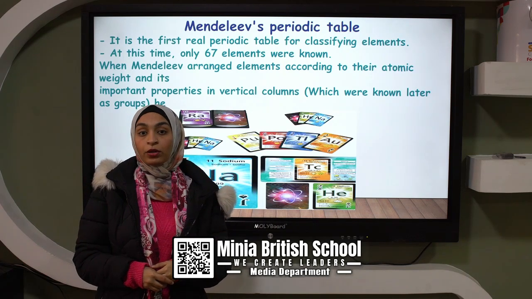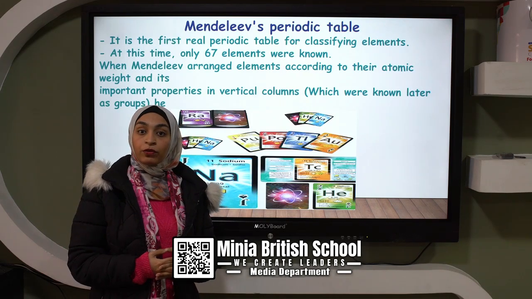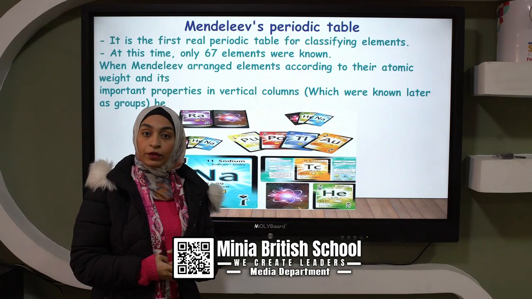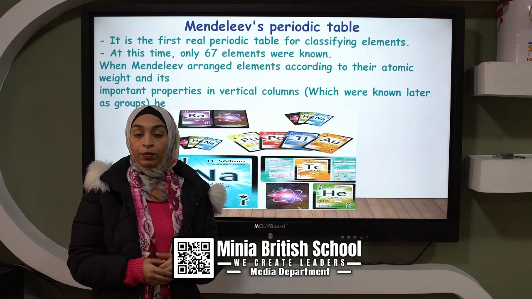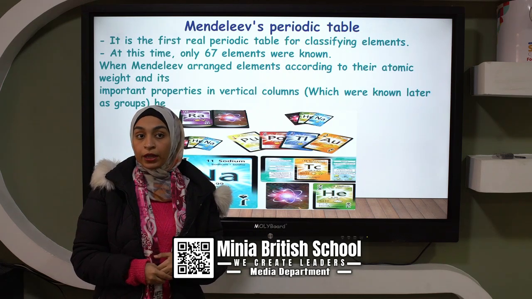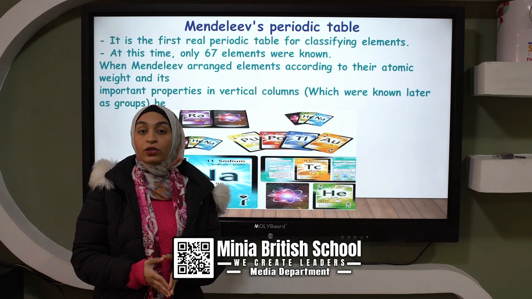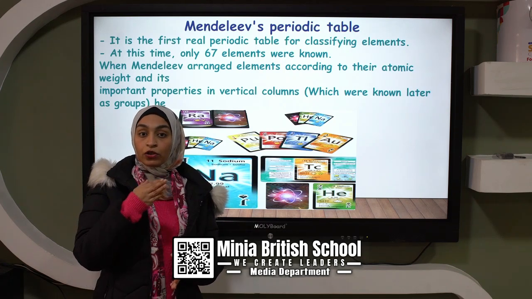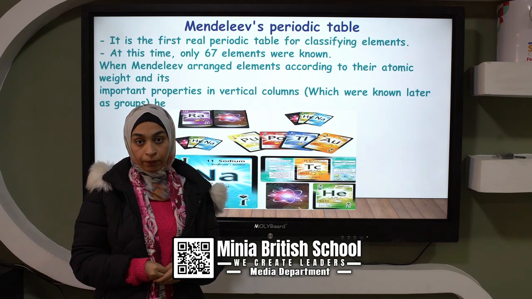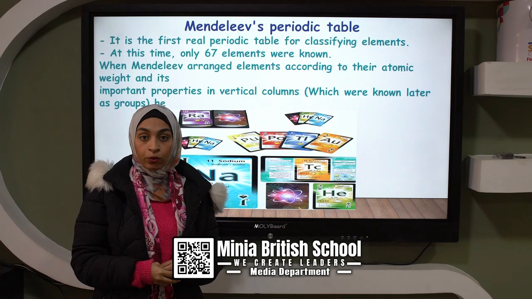At the end of the lesson, we talked about how we can detect the location of elements by knowing their configuration and their energy levels. By knowing the number of energy levels for the element, we can detect the number of its period. And the number of electrons in the outermost energy level tells us the number of the group. For example, if I have an element called sodium, its atomic number is 11, and when I distribute its electrons, it is 2, 8, 1. So it has 3 energy levels, so it's located in period 3. And it has 1 electron in its outermost energy level, so it's located in group 1A.